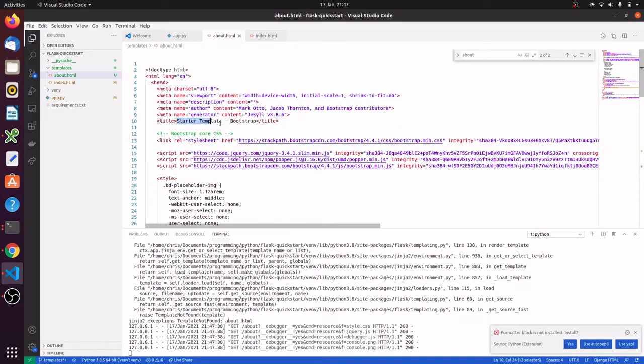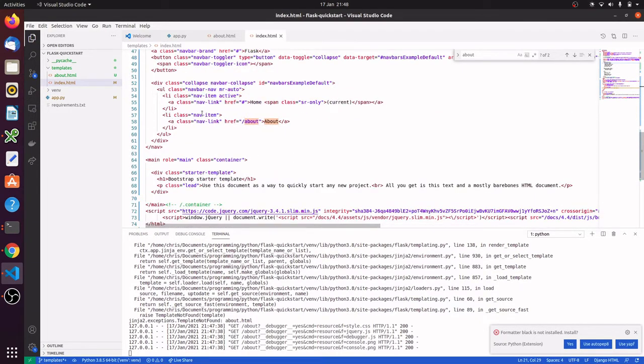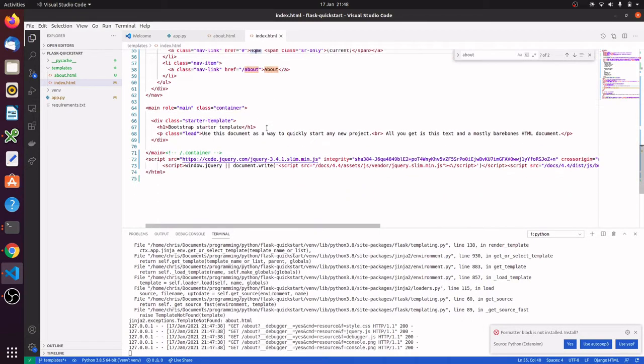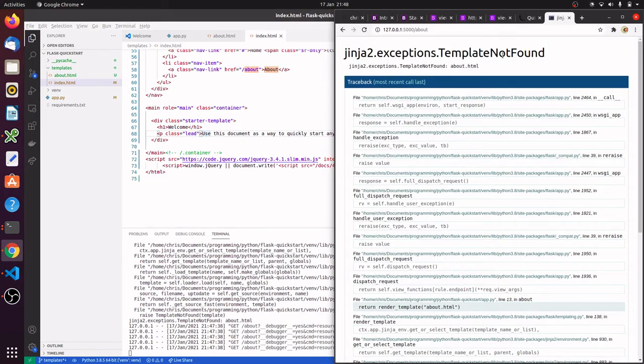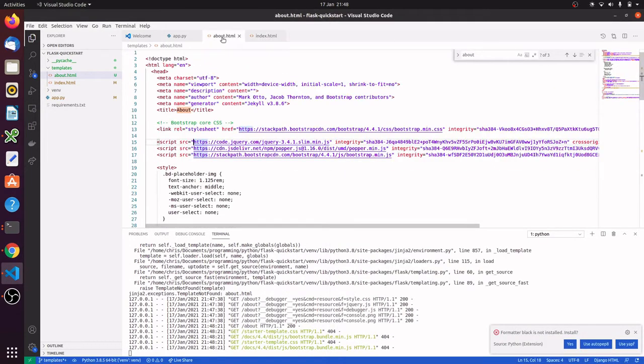Now, this is obviously not going to be very scalable because imagine if you had 10 different pages, you're going to have to copy and paste this again and again and again. So eventually what I'll show you is how to break this template up into different parts. So you have the head at the top, the content in the middle, and the footer at the bottom. But for now, just to get things starting and learn how things work, we can do a bit of repetition and then improve it later.